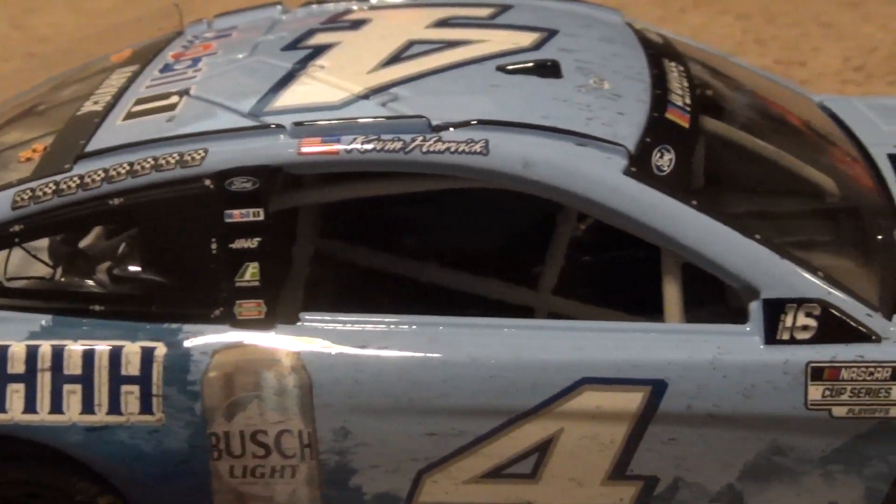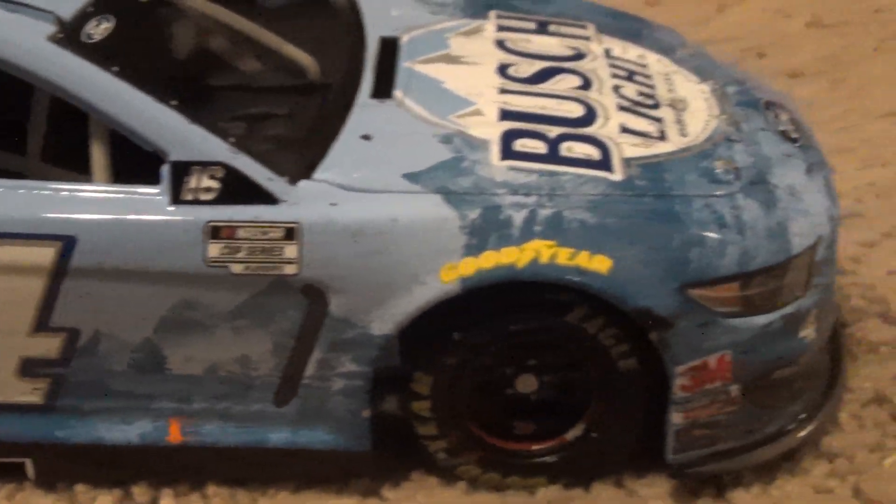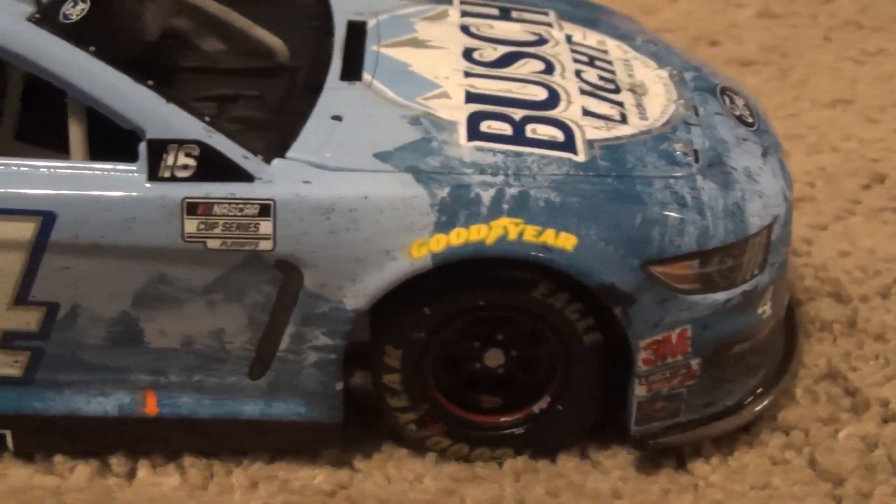I think I pulled the hood up at one point already and it just says Busch or whatever. I've always been terrible at pulling hoods up so I don't even really bother with it on camera because that is just a waste of time. But yeah, that's pretty much it.